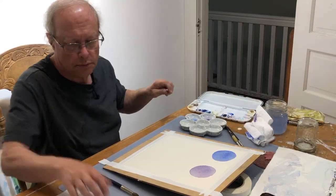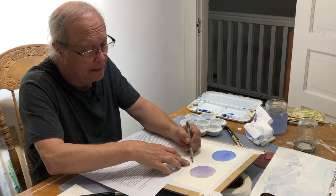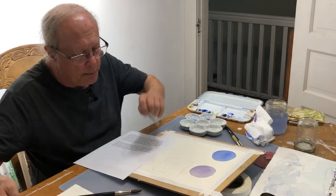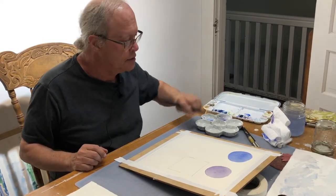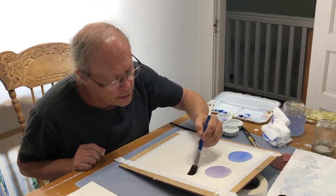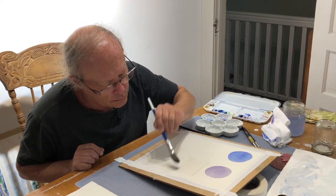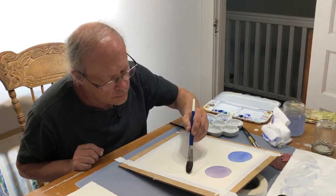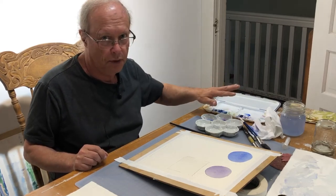Where's that pencil? Okay, so I'm going to do what's called a graduated wash now. And to do that, I'm going to take the squirrel brush. Here she is. And I'm going to flood this thing. And just for the heck of it, we won't blot it, okay?